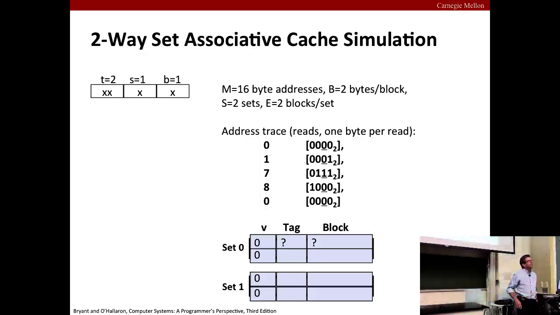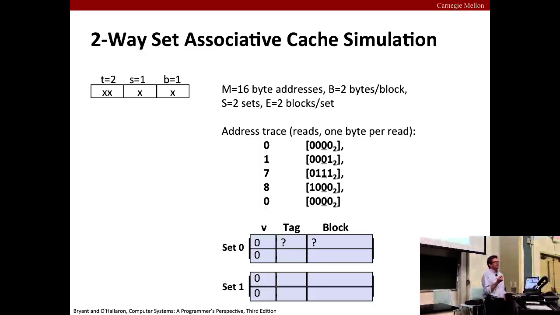Yes. Every time there's a miss, do you always have to overwrite a line, or can you directly read from memory? Oh, the question is, every time there's a miss, do you have to select a victim line and overwrite it? Yeah, I don't know of any caches that don't do that. Now we'll see when we look at writes. We're only looking at reads right now, but with writes that question does come up. If you wait a couple of slides, we'll go over that. Any other questions?